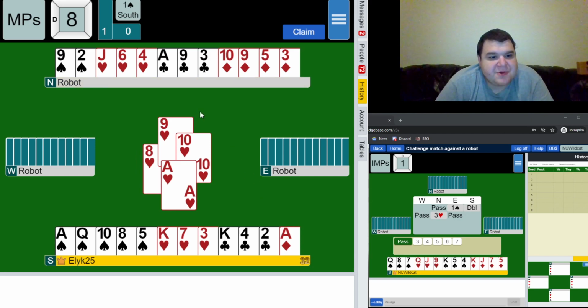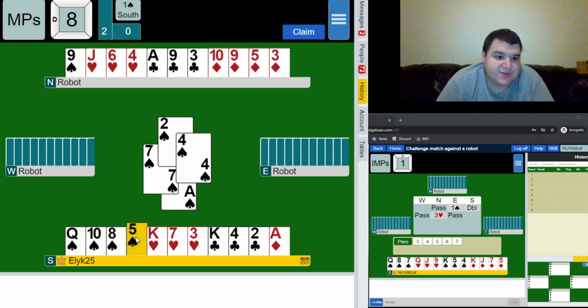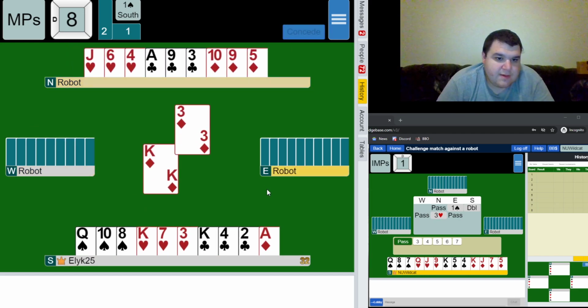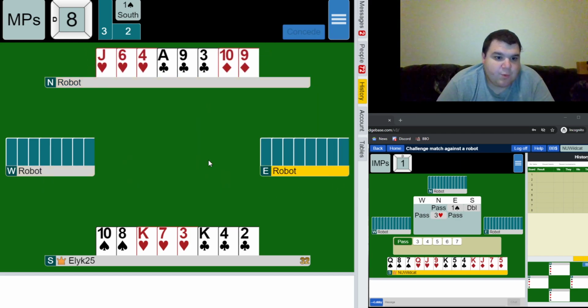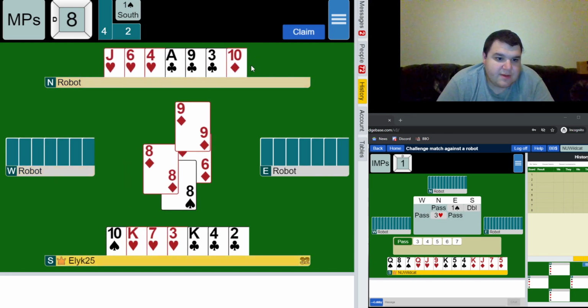Okay, so here's the deal. We have one entry to pick up the hearts. We can pick them all up by running the jack, and the six is touching the seven, and that's all good. My inclination is, if we have one entry, maybe I just cash the ace of spades and spade to the nine. Spades are 5-1, preserving all of our spots. That's not terrible. Now we can only pick up one trick anyway. The spade finesse was on, so we could have saved one spade instead of one heart.